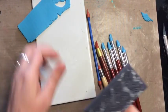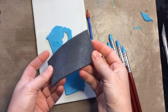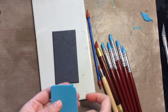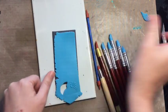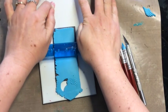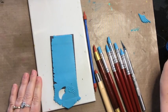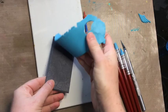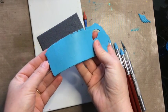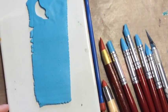Okay, and then the other thing, the reason I brought this stamp out, because this is a fine line stamp, so it is really fine. The design that you get from it is not very raised. I'm just going to give it a once over with my acrylic roller. Okay, see how fine that is? You might not even be able to see it on camera, but I'll get close up.